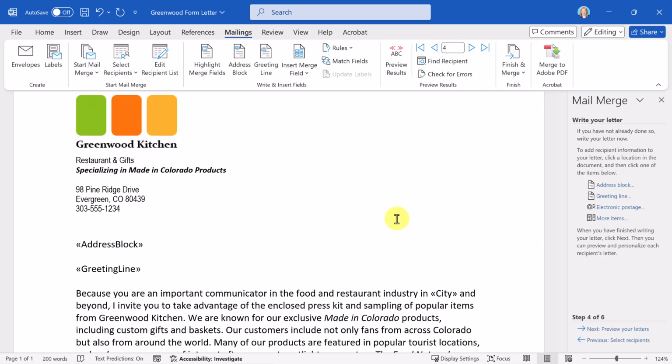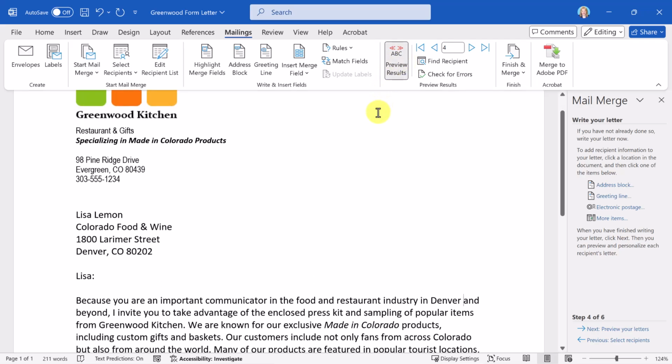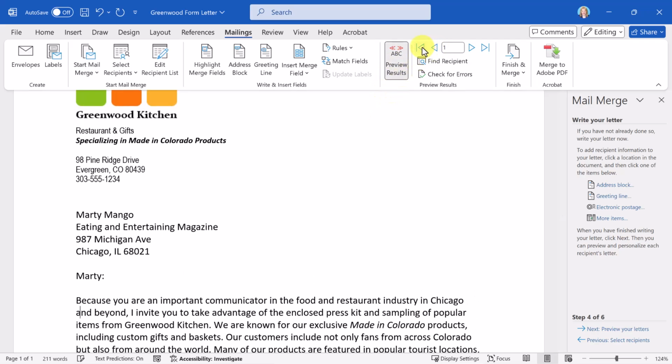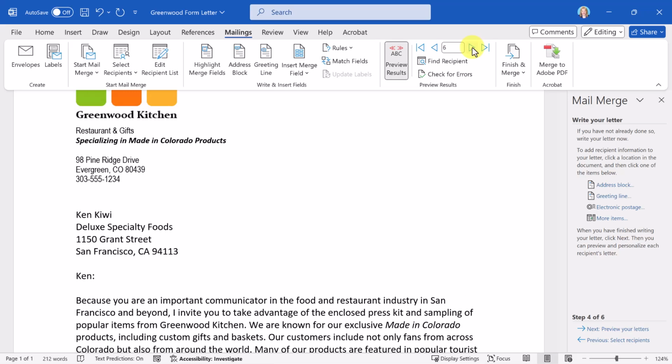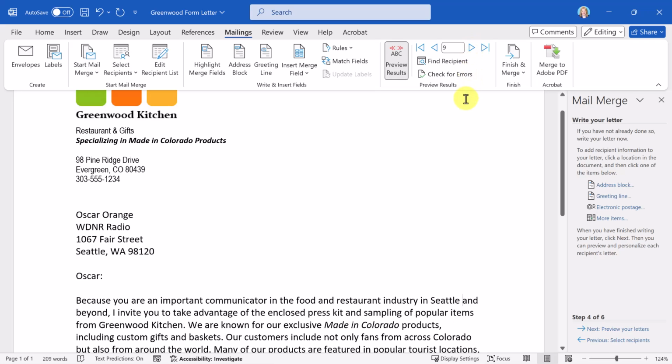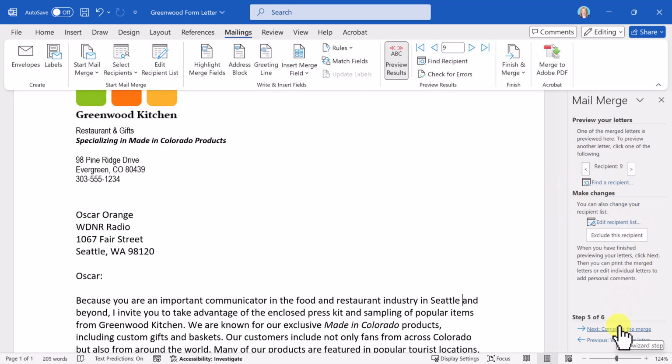Now we're ready to preview our document to see how well I did here. And the easy way to do that is from this mailings ribbon here, we'll preview results. And we can simply move through those. So I'll go back to the beginning here and navigate through these. You may not choose to review all of them, but it can be helpful in case there's any gap in the information or maybe something that has to be updated in the original contact list. Another way for me to preview my letters is through the wizard. So here's my option, preview your letters, and we can move through them here as well.